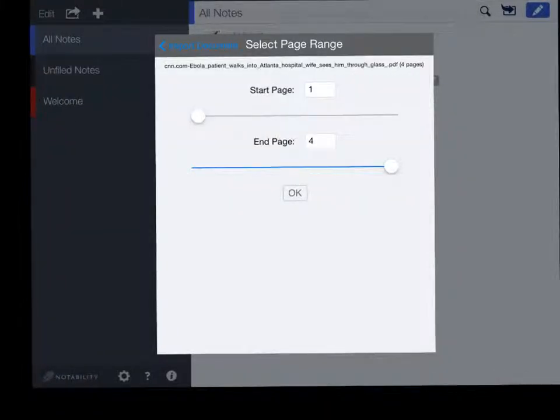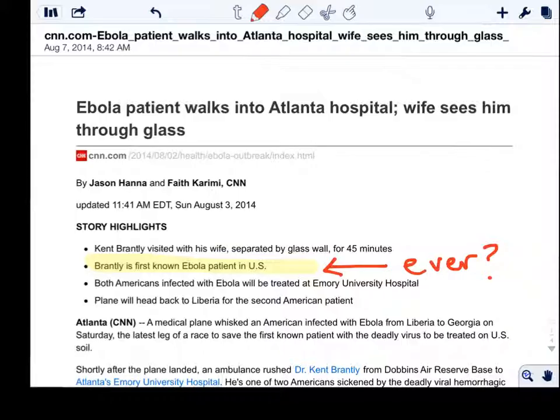Once you've made that choice, it then gives you the option to select a page range that you would like to add to Notability. Most times I would choose the entire page range available to you so you get the entire article, but if you have a very long PDF document, it might be a good idea to consider breaking it up for your students into smaller pieces. Make your selection and then click OK. Once you've done that, the process is complete.